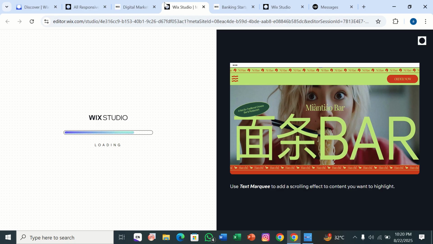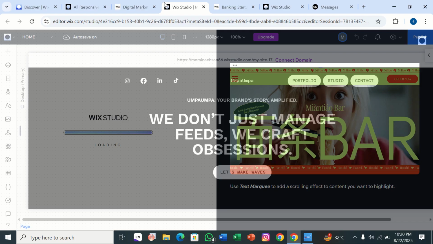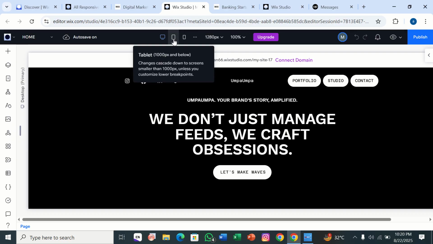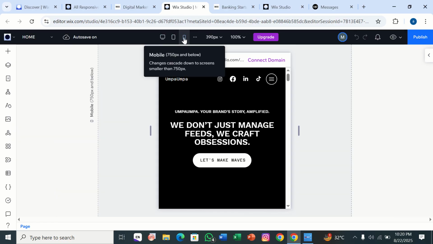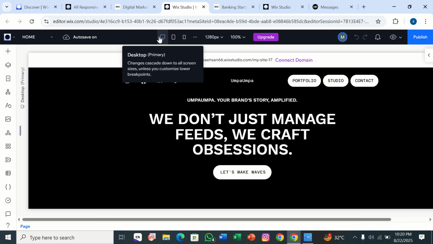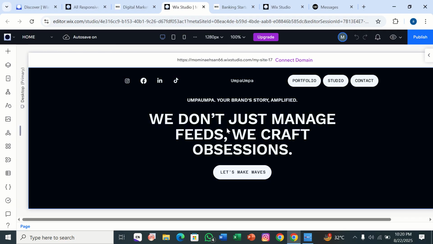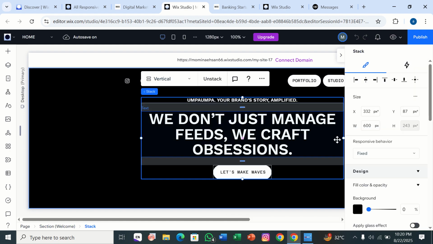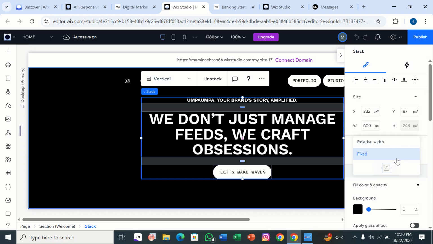So what I feel is that the most important feature of Wix is that it usually tries to create these, these are the sizes here, you see. These are built-in responsive. But still, even if I click on this, you see this is the responsive behavior. There are different types for the text.